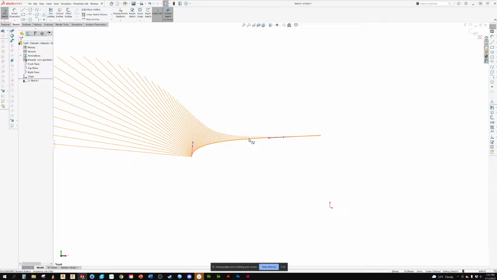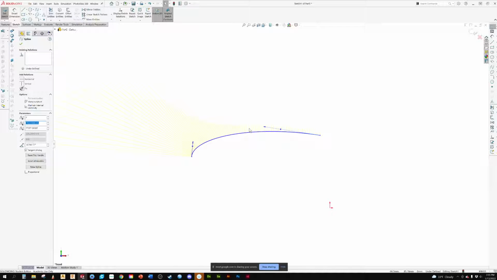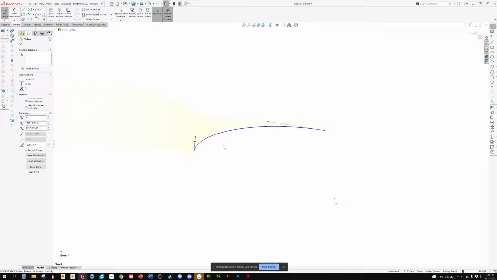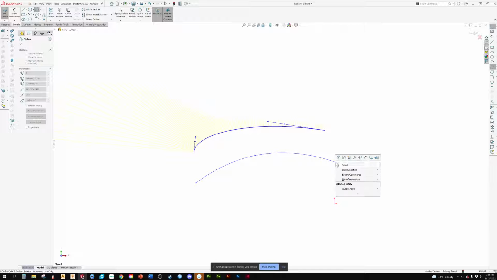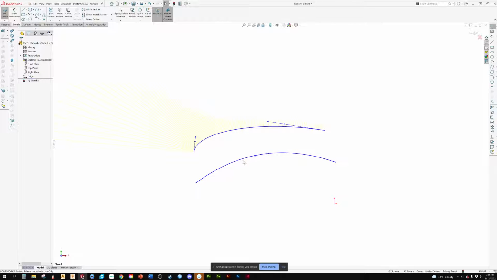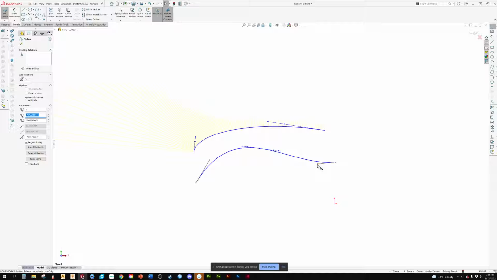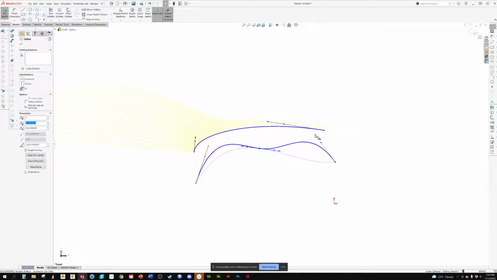Now, let's say I want to have a little bit more control in the middle here. What you can do is draw a spline that has multiple points in it. So there's one point, there's the other point, and there's the next point. And you can see how it curves through it. What that allows me to do is, before I do that, I have a little bit more flexibility.